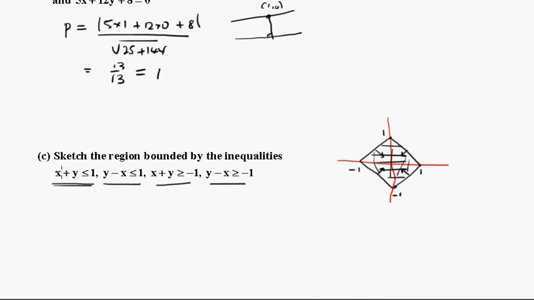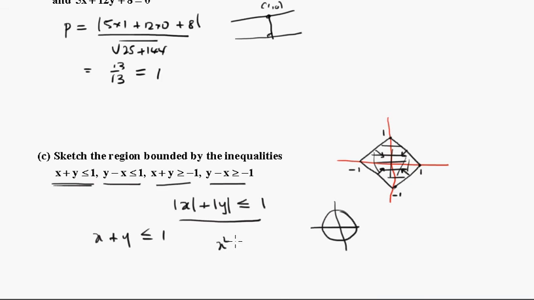Another way of representing all that is very neat. All you have to do is this one: the absolute value of x plus the absolute value of y is less than or equal to 1. Then simply remove all these. The first one is just simply x plus y is less than or equal to 1, and then putting a negative on this, positive on that one, and so on. You can see it's very similar to the circle, isn't it? You've got x squared plus y squared less than or equal to 1 is the circle.